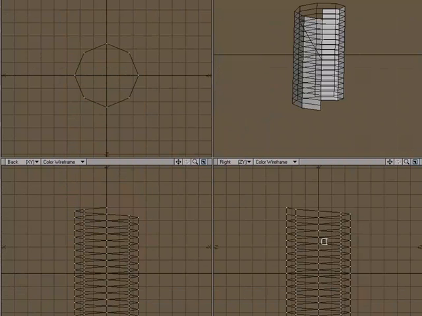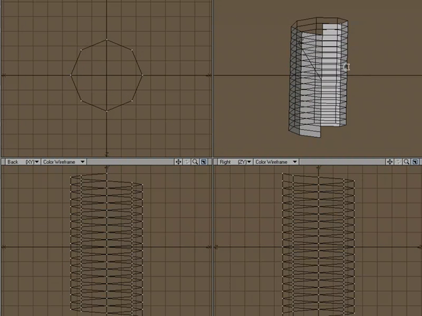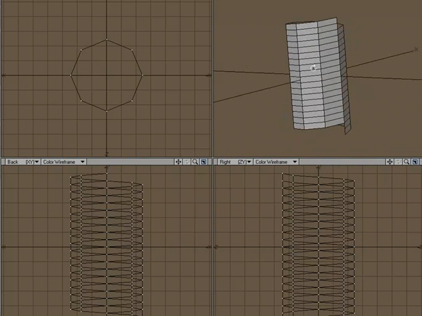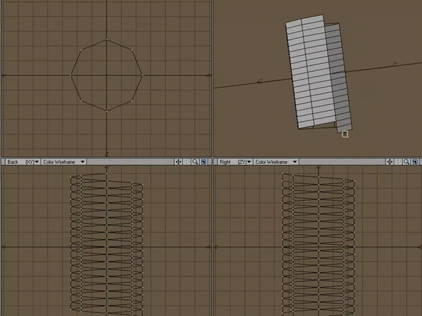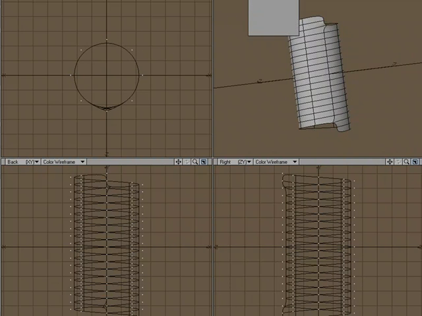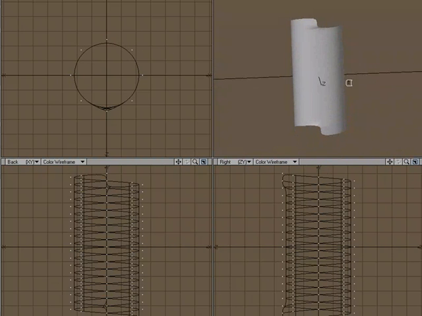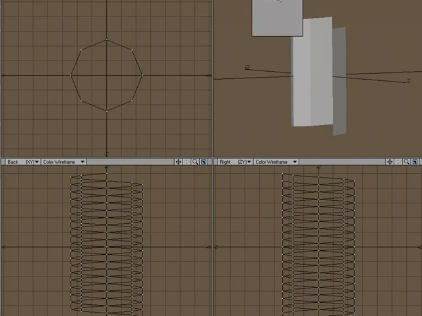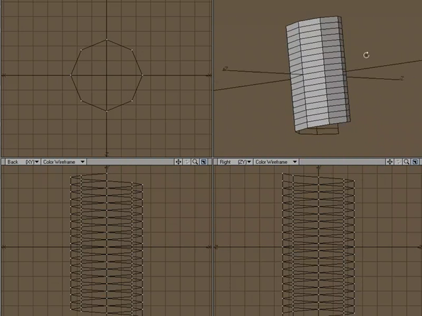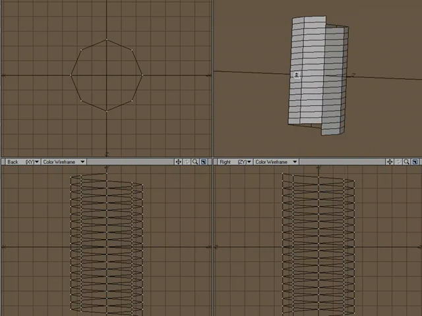I'm going to hit F2 to center the object. It's inside out, but that's okay. F for flip. Now these points aren't merged, so I'm going to merge them. That's M for merge. I'm going to hit Tab, and we can see that it's now one solid object. But the benefit of doing it this way is that I've got my spirals going all the way around. But that doesn't give me threads. That's just the base to give me threads.